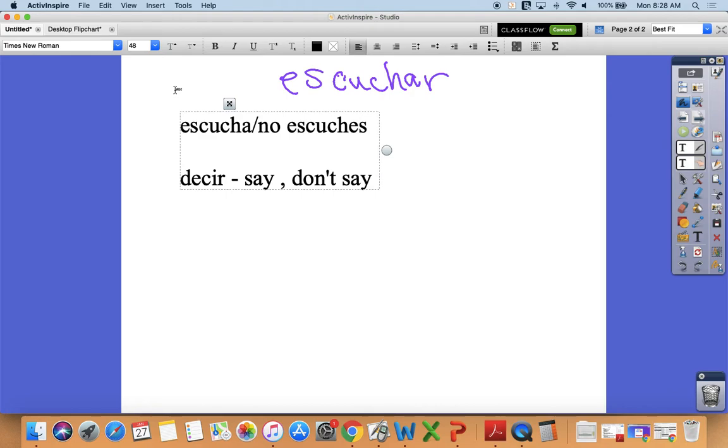So I threw a tricky one at you right away. Decir is in the song for the affirmatives. And then for don't say, the yo form is digo. It is just one of those verbs that is irregular in that yo form and is easily switched up with the preterite. The preterite is dijo for he said. So digo is the yo form. You drop the O, add the opposite ending. Since it's an IR verb, we say as. Digas. No digas eso. Don't say that. That's a negative command.